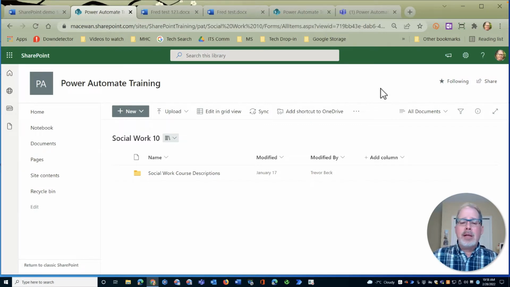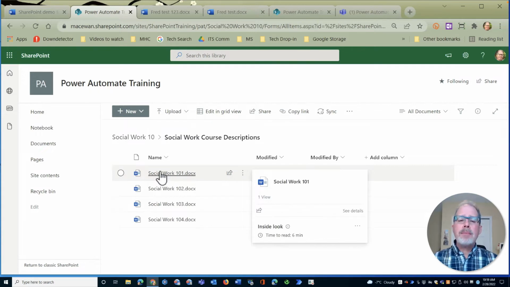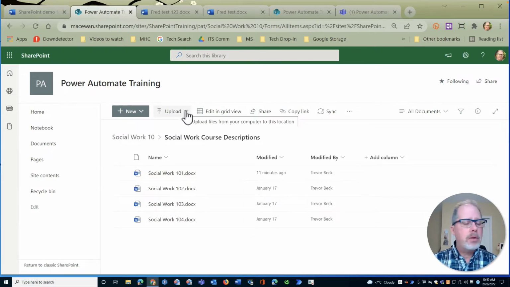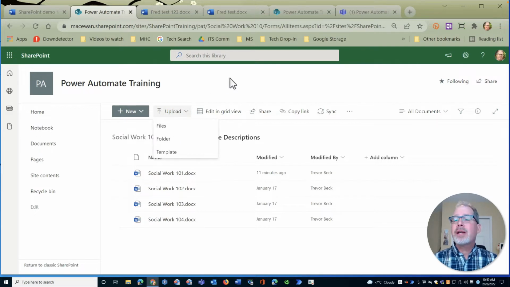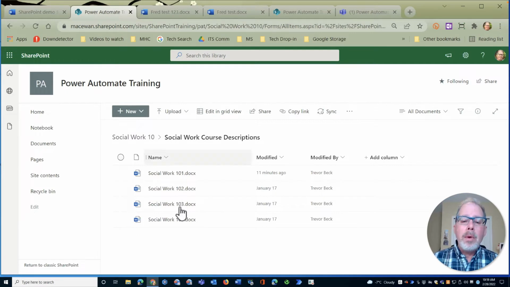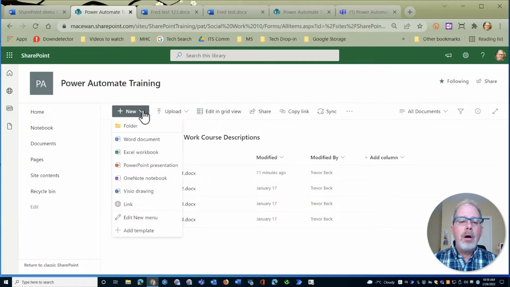So I'm going to open up my folder here, and I have options where I can upload files. Just like you normally would, I can upload multiple files or folders that contain files and load that information all up here. Now, when it comes time to start working with files, under the New menu, there's the new folder, but I can create a brand new Word document or Excel or PowerPoint, and it gets stored directly in SharePoint.